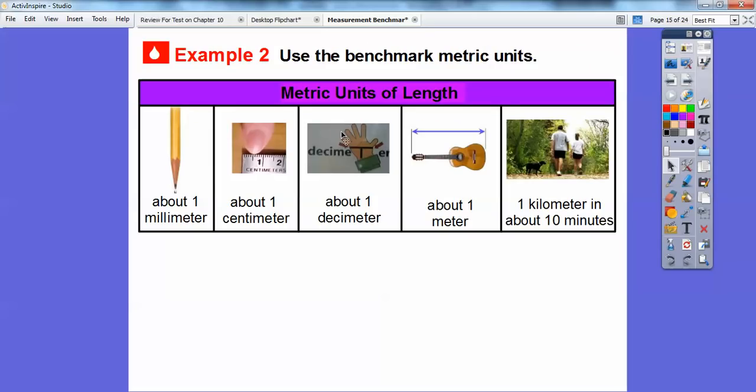So the tip of a pencil right here, at the tip of the pencil, that little tip right there, it's about one millimeter wide. A centimeter is about the width of your fingertip right there. That would be about a centimeter. I don't know if you can see this, but about the length of your hand right here, from your pinky to your thumb right there, that length right there would be about the length of what's called a decimeter. And then the length of a guitar is about one meter. I probably could have put a baseball bat in there too. A baseball bat is about the same length as a guitar right there. And it takes you about 10 minutes to walk one kilometer. So remember, it took 20 minutes to walk a mile, so a kilometer is about a half of a mile, I would suppose, wouldn't you? If it takes you half the time.